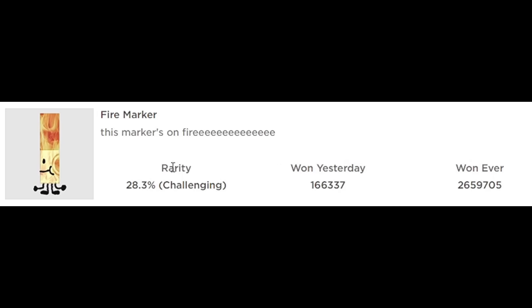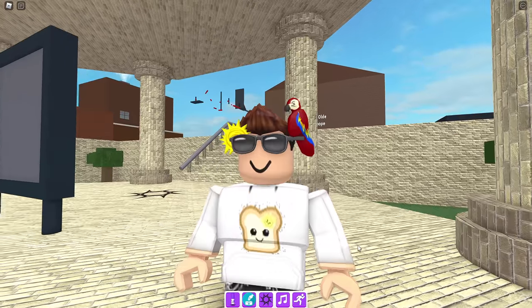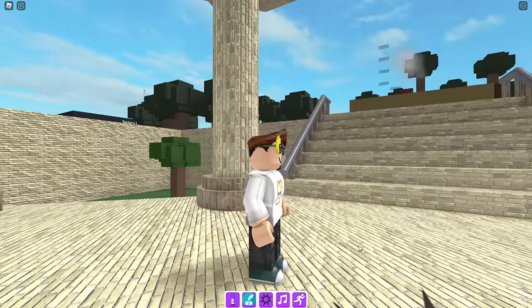Thank you so much. Okay, up next is Fire Marker. This marker's on fire. I'm sorry. And we're actually going to be finding the carpet marker at the same time because we basically got to walk over it to get to it.